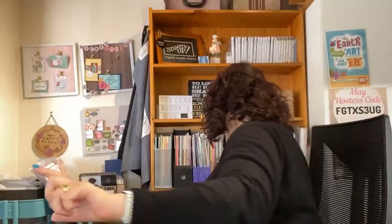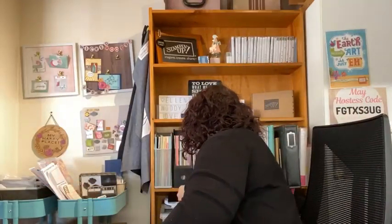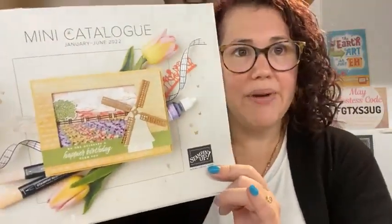This is one of the new sets in our annual catalogue. As a reminder, we do have the last chance list happening on our January to June mini catalogue. This catalogue ends at the end of this month on the 30th. We have so many products 50% off at the moment. I haven't checked this morning to see if anything has sold out, so let me do a quick check. Everything that is retiring is still currently available - I can't say how long that's going to be, because once it's sold out, it's gone.